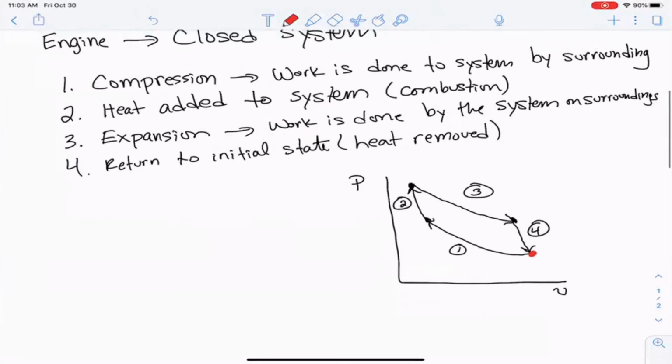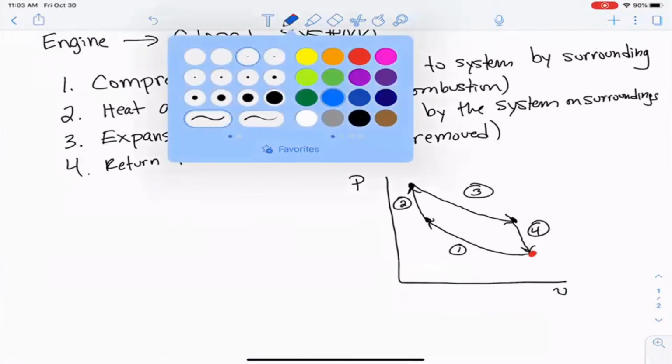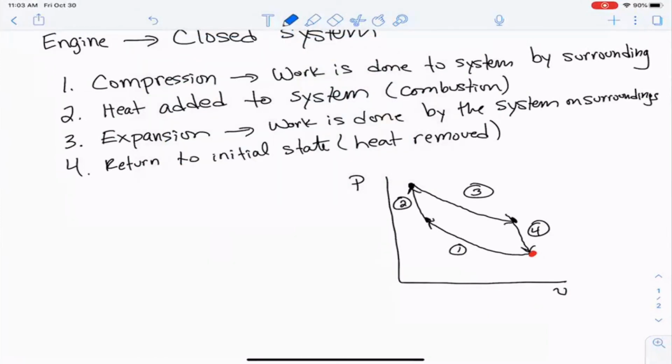And that's important because we've asked questions this entire semester about how the enthalpy changes as a function of temperature and pressure, how the internal energy changes as a function of temperature and pressure, how entropy changes as a function of temperature and pressure. And all of those are state functions. So the internal energy, the enthalpy, and entropy only depend on where you are, right?